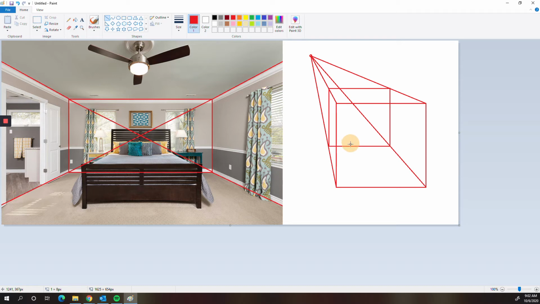Okay, so you can see, similar to the bedroom that we've got here, you can imagine that, you know, the bed, let me use this one. Just do this quickly so you can see where the bed fits in here. Okay, so say that this is our bed that we've got in here.